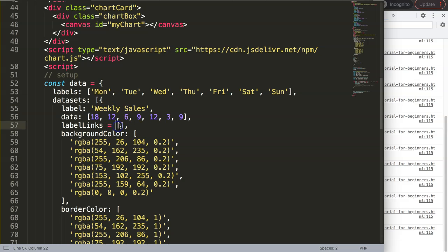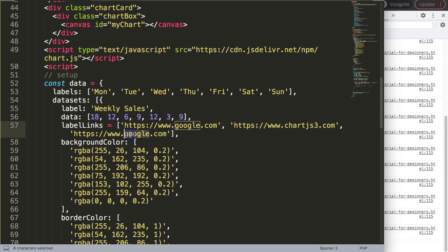So once we have this, I'm going to put in some websites. Let's say HTTP, www.google.com. Let's copy this. Then another one is chartjs3.com, of course. Another one is chartjs.org. Another one, Wikipedia.